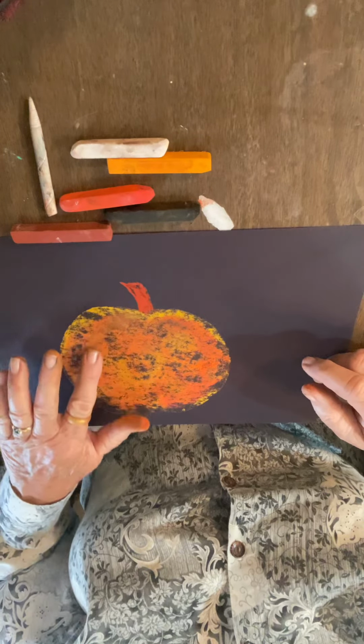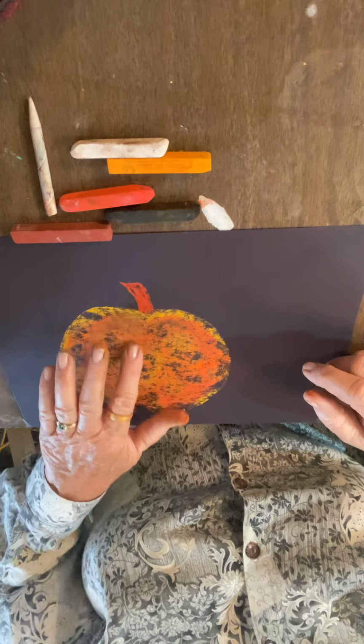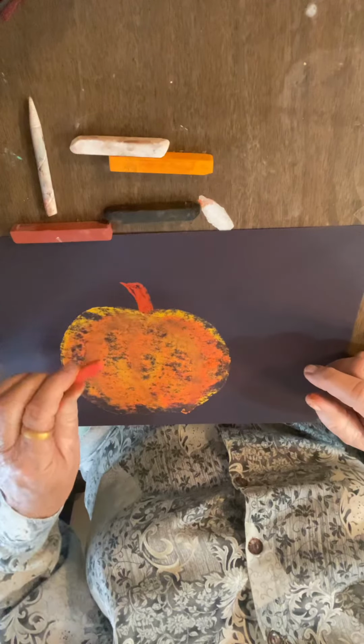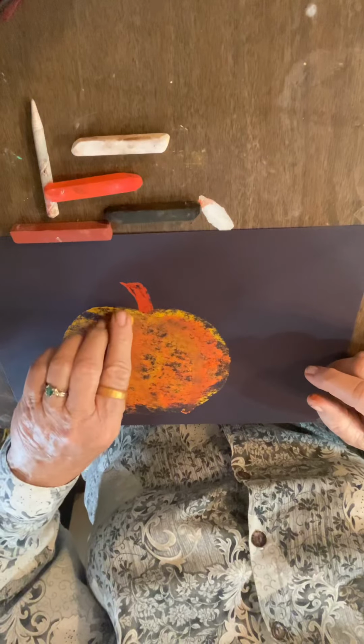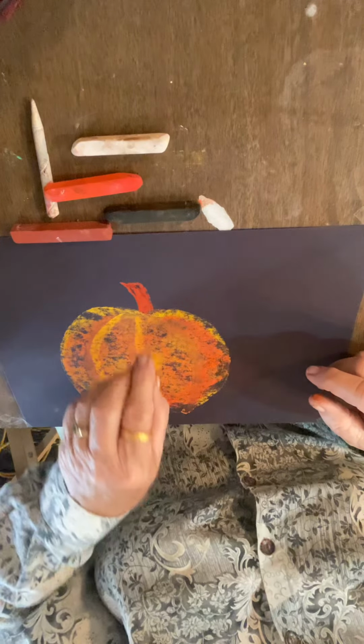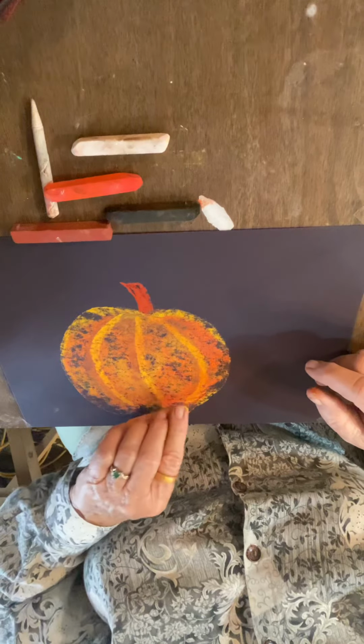Then we can make little lines down it if you want to make little lines. You know how pumpkins have kind of little lines on them. And we maybe want to put those in orange. A little line. Another little line. Like that.